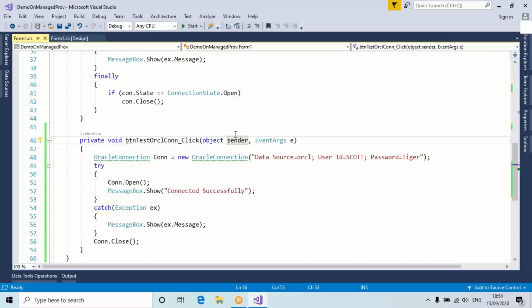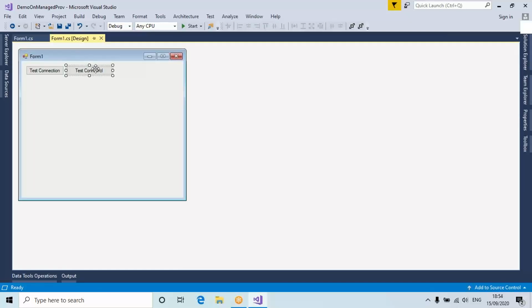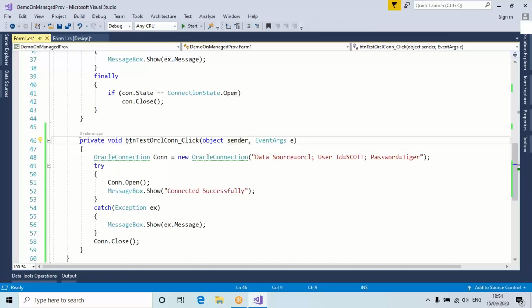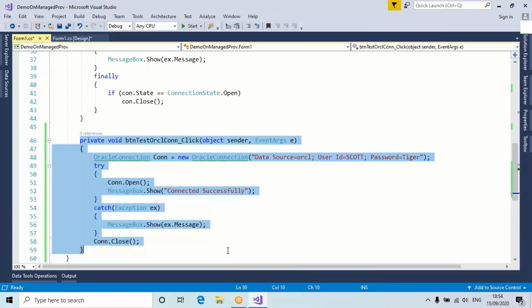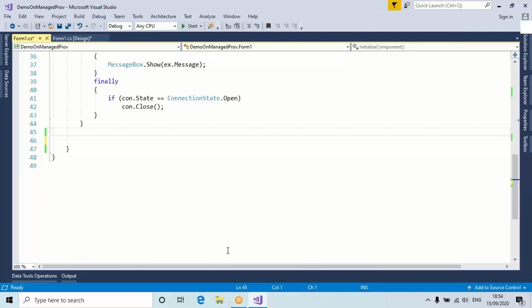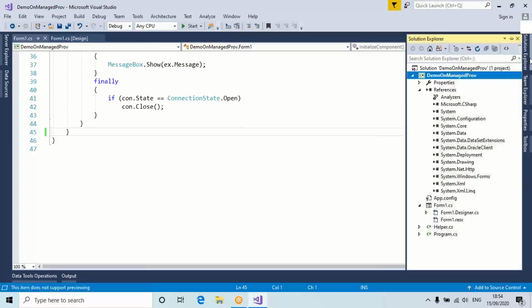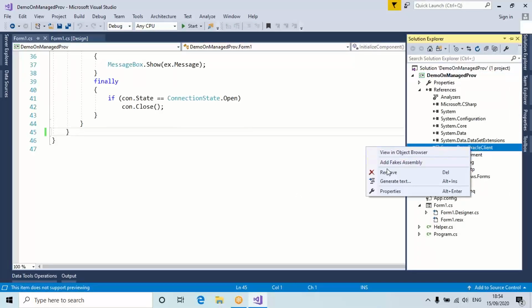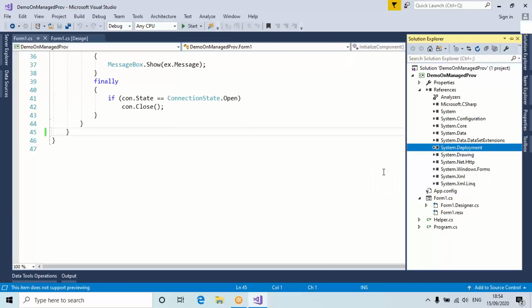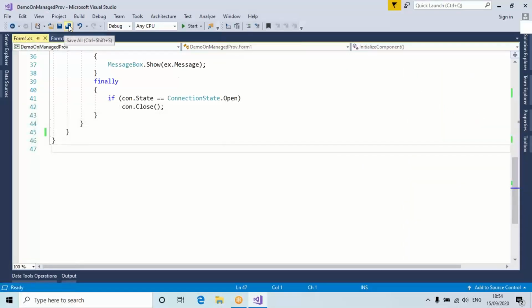So we don't have this Oracle connection concept, so it is of no use for me. Delete. Go to Form1.cs and delete all this stuff, since I don't have anything to discuss. Coming to the Solution Explorer, there's a reference added; that also you remove. So compulsorily, you should add the Oracle client software.